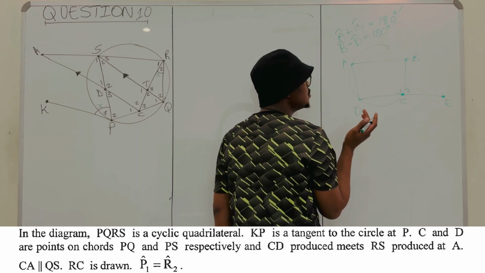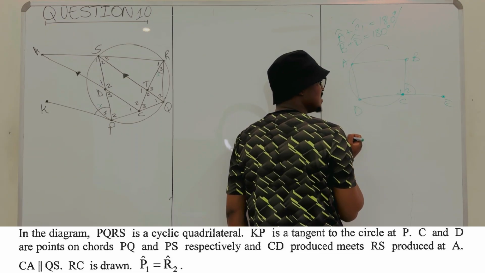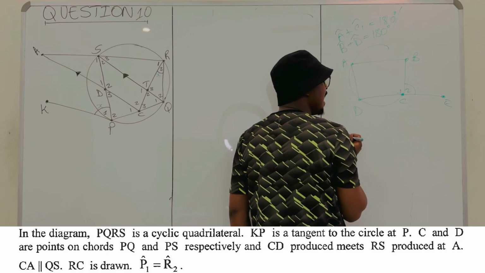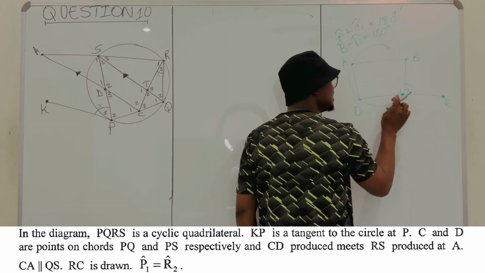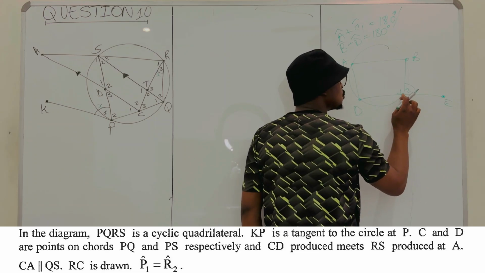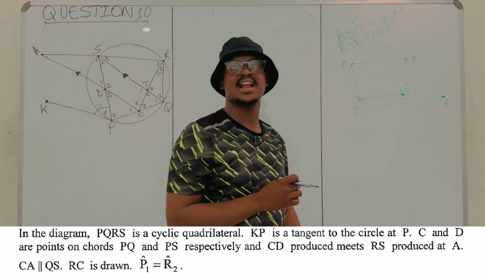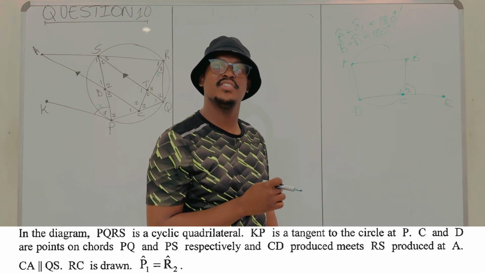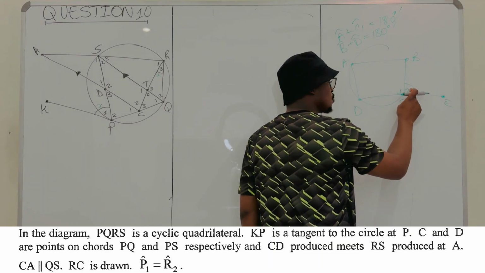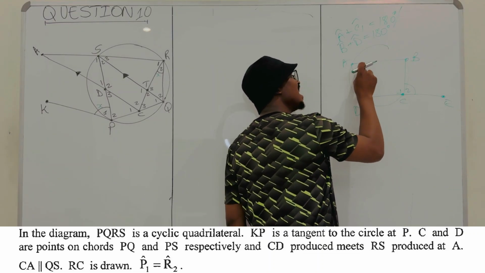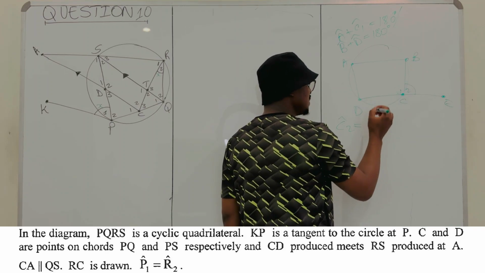Fine. What else do you need to know? This angle C2 is called an exterior angle of a cyclic quadrilateral. An exterior angle of a cyclic quadrilateral is between the extension of one side. So you can see DC is extended to E, right? So the angle between this length and the closest side of your quadrilateral is called an exterior angle of a cyclic quadrilateral. So the angle C2 is an exterior angle of a cyclic quadrilateral and is equal to the interior opposite angle, which means angle C2 is equal to angle A.